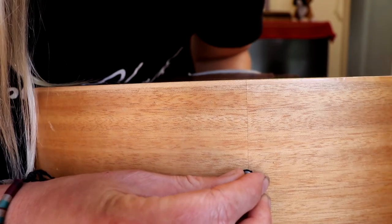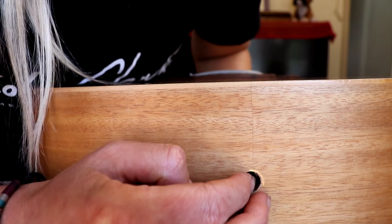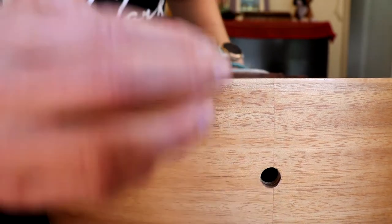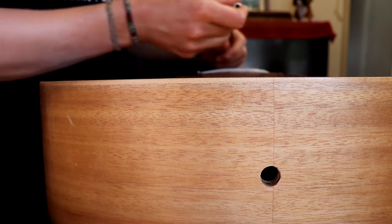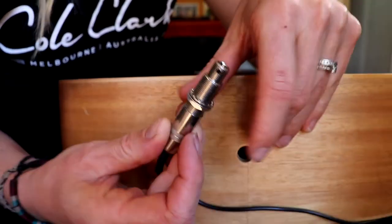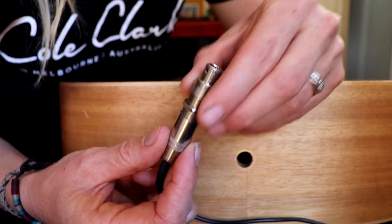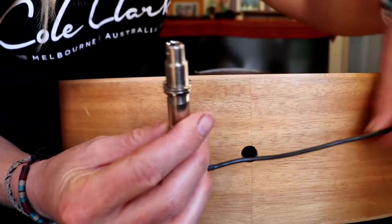Now, it'll just slide out and I've got hold of it in the guitar. And then carefully lift it out. Like voila. As you can see, there's still a few little bits on the end. So you need to be careful that they don't fall off in the guitar because they're kind of a pain to fish out if you do.